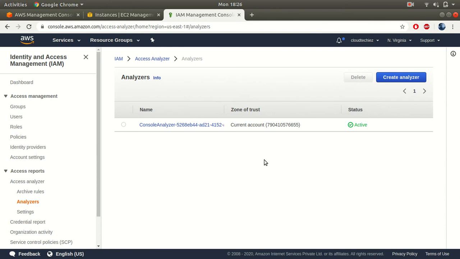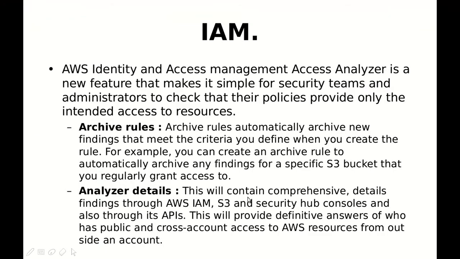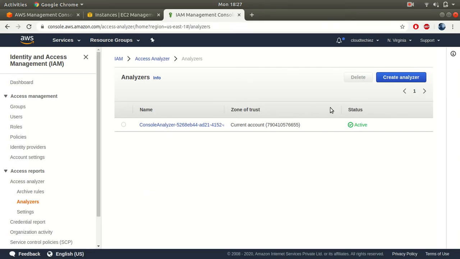All that information it will gather for you. So this will provide you definitive answers of who has public and cross account access, that is from one account to another account, and what resources they are able to access. All that information will be contained within your access analyzers.